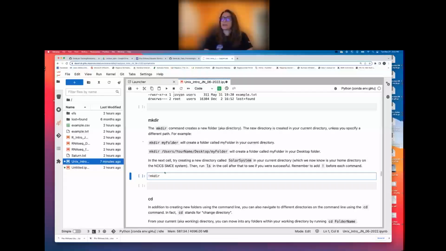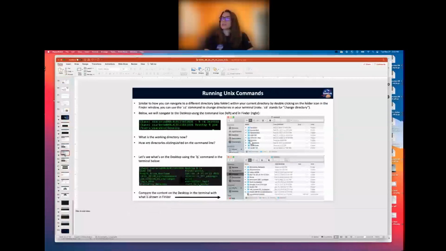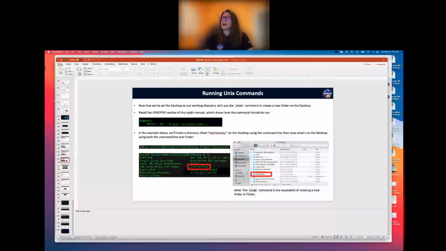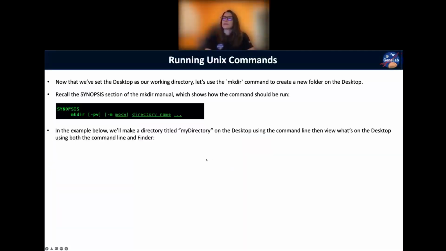If you remember from the lecture material, we took a look at the manual page for mkdir, and the only thing required was the mkdir command followed by the directory name, the name of the directory that we want to create.